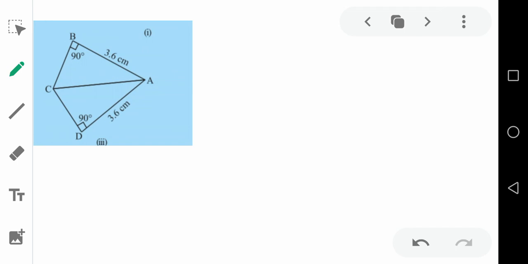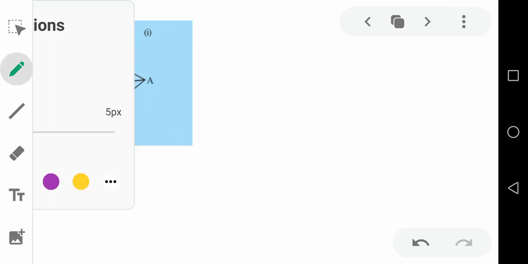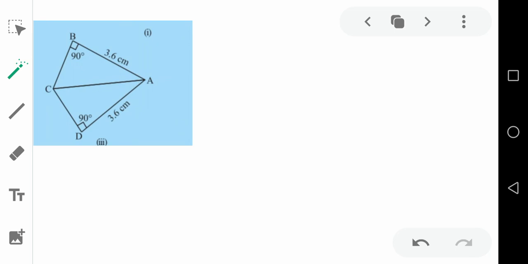Here also you can see two triangles, but they are given in the same figure. So what you can do is you can split those two triangles as we did in the second one. So I am going to split it. So you can see here, this is CB, right? So CB I am going to take. So we have CB here. Then, okay, and this one I will draw it here.